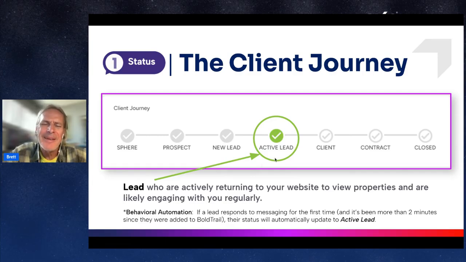Folks, the system even lets you know when a lead responds to one of those campaign messages in the new lead and prospect status. Meaning, someone signs up on my website, campaign attaches, it's a buyer. They get a text, hey, I saw you checking out my website. I'm paraphrasing here. Let me know if you need any help. Here's my number and contact. Great. They respond, yeah, I really want to see this house over here, 123 Main. It will immediately move them to active for you.